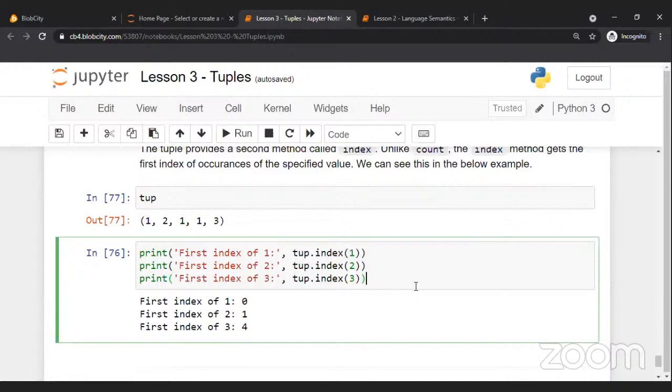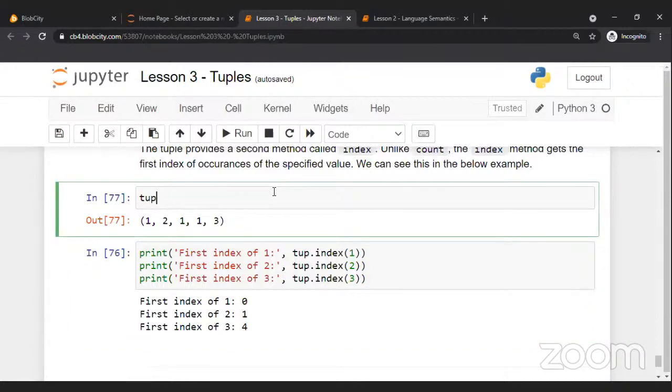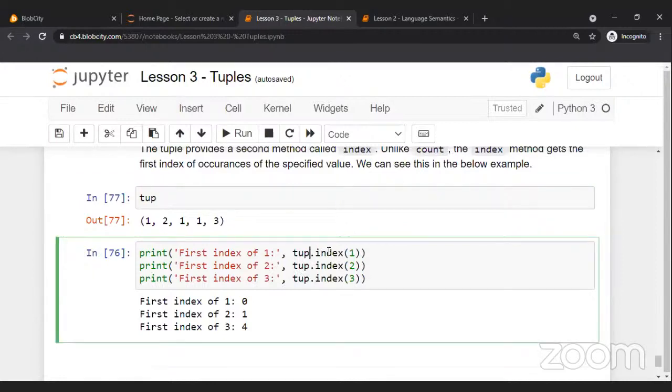Well, index is simple. Snigdha says, please explain an example on the index. See, one way is you pass the index and get the values of the tuple, right? The other way is you pass the values and get the index for those values. Simple things. How do you get the values by passing the index? By using the square bracket. And how do you get the index values for specific values? By using the index method. So we have tup.index, and then for value 1, what is the index? It is 0. For value 2, it is 1. And for value 3, it is 4.